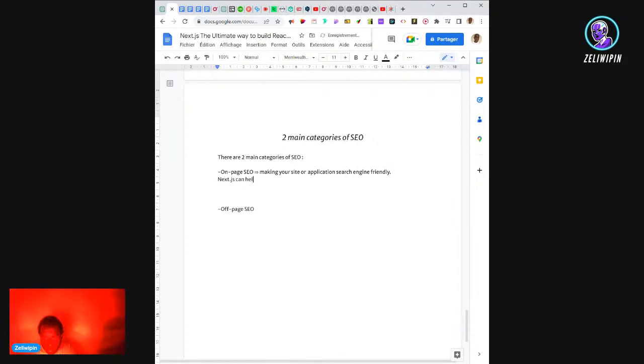Next.js can help you with this type of SEO. Off-page SEO includes creating backlinks to your site or creating a social media presence. Next.js cannot help you with this.